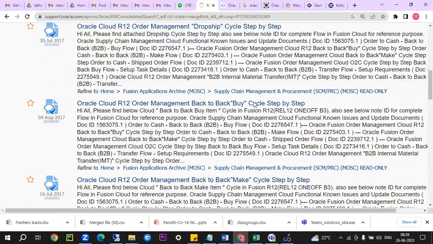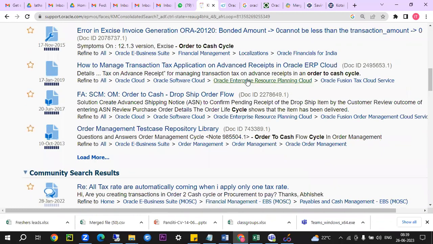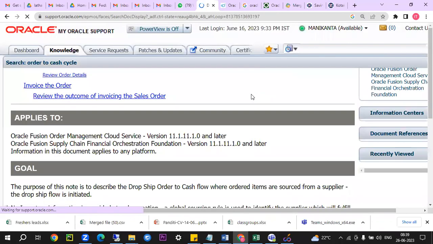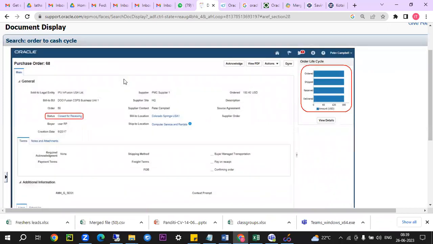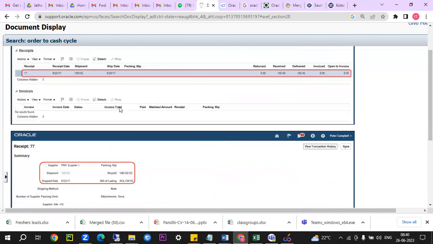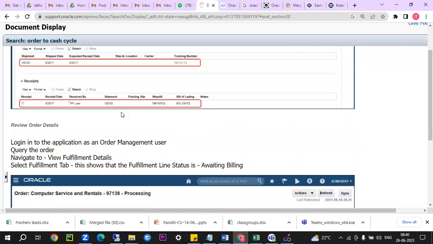Let's say this drop shipment flow. I'm just showing a sample. I'll give you all the notes, don't worry. They have given them very clearly along with screenshots. These are all self-paced, so you can easily learn. If you get an idea, you can simply go through all these navigations, and they also give the queries.